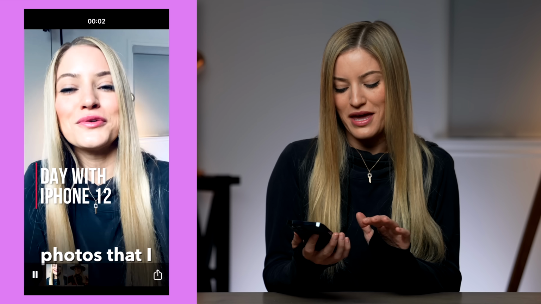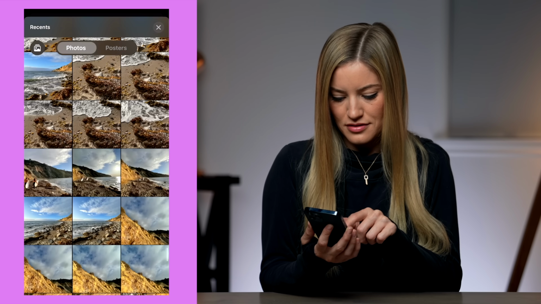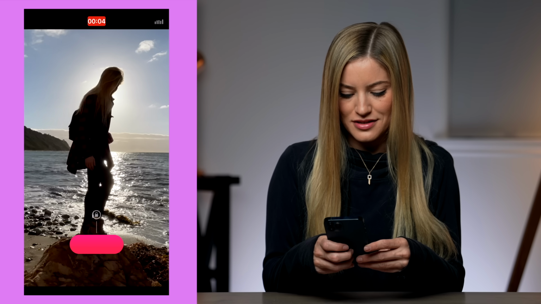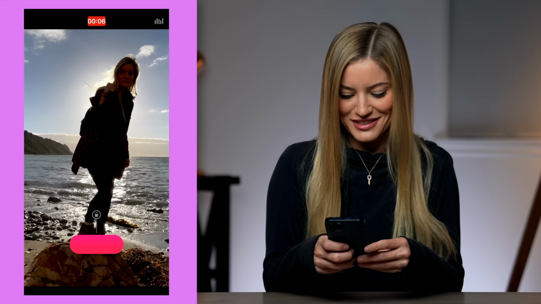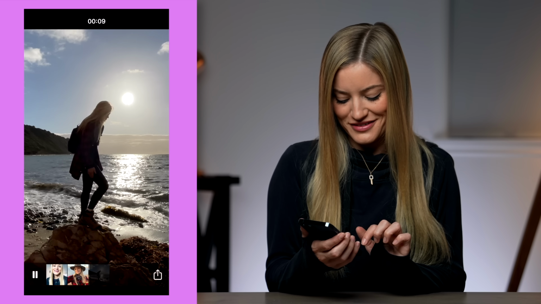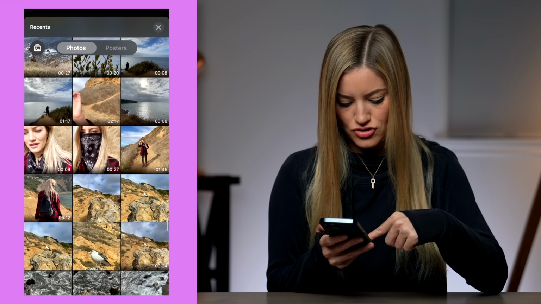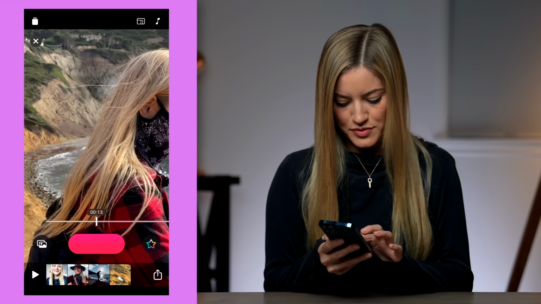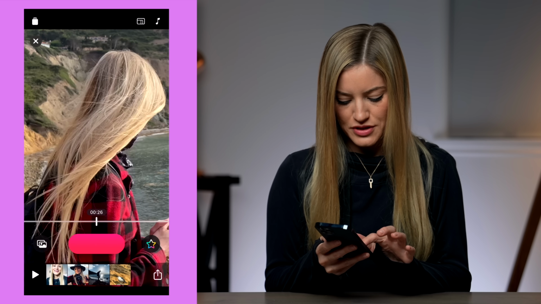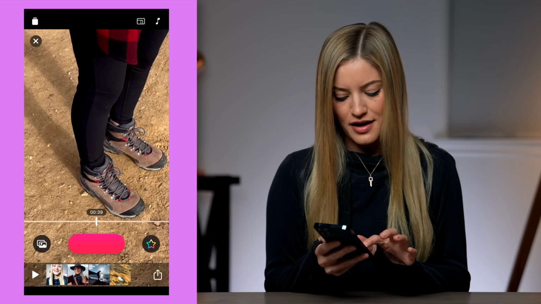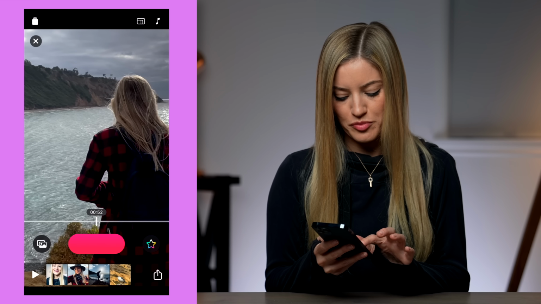You also notice that that little text that I added right here, that is pinned to the side of my hair. You can also turn that off depending upon if you want that to be pinned or not. So awesome. It was so pretty at the beach. Mute original audio, and you now just have the soundtrack. What else do we have? So this is like a pretty long clip, but it's cool. You can just slide your finger right across, and this will let you choose what piece of content you want.